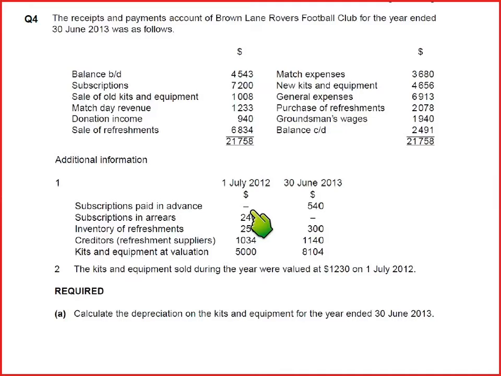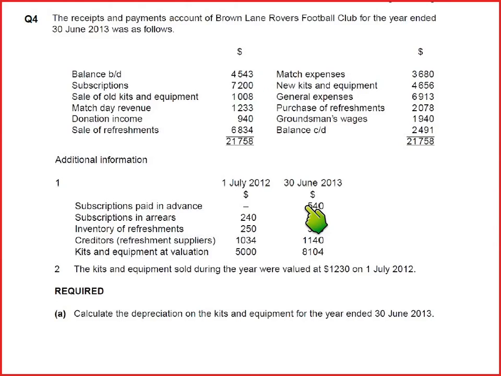There is some additional information. On 1st July it is the opening balance and on 30th June the closing balance. The opening balance shows subscriptions paid in advance — if our members have paid more than they owed, the extra amount received is subscription in advance, which is a liability for the business. At the start of the year we do not have an advance, but at the end of the year we do. Then we have subscription in arrears — this means our members have used the club's services but have not paid, so it is an asset for the business.